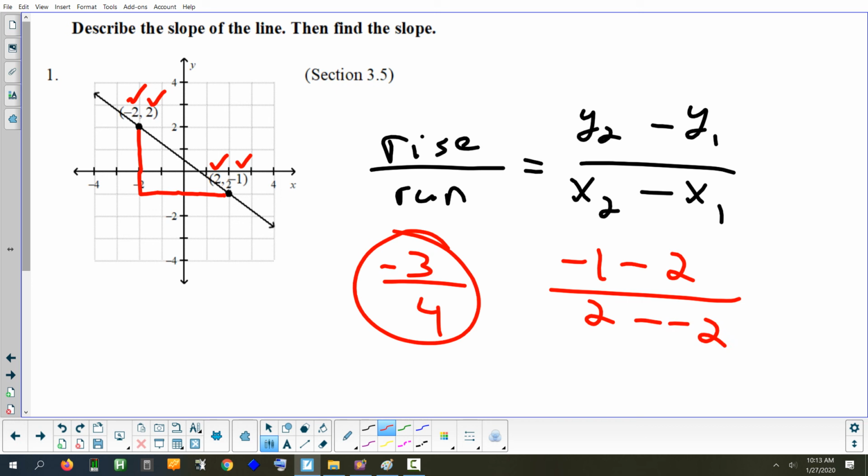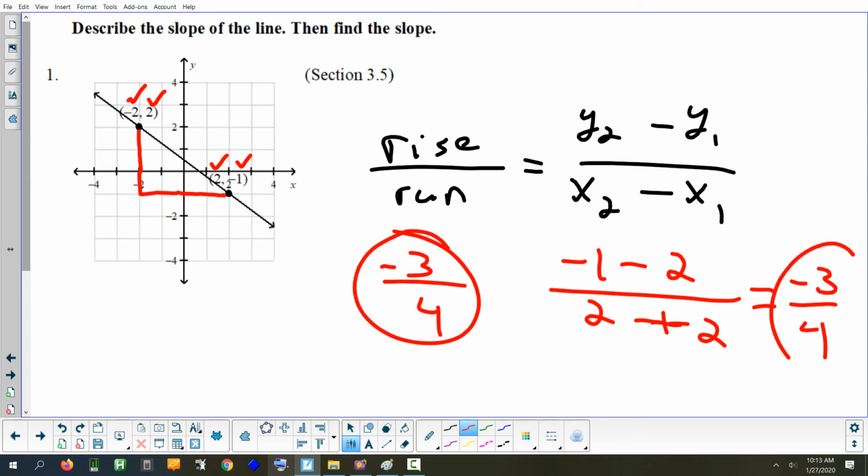Now, before I go any further, what's going to happen in the bottom when you have 2 minus minus 2? You turn it into a plus sign. We'll make that a plus. So the bottom, we can do that quick. 2 plus 2 gives me 4, which is exactly the same thing I got when I just counted the blocks. What's negative 1 take away 2? Negative 3. So you get exactly the same answer. The only reason I would do it this way on the right is if I didn't have a picture. You might have one on the test with a picture, you might not. All right, so now we found the slope.